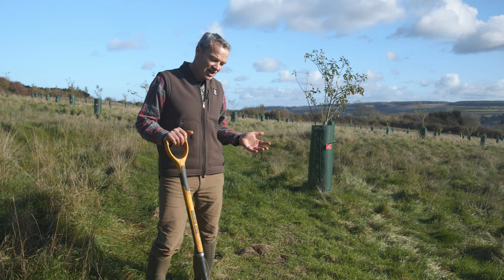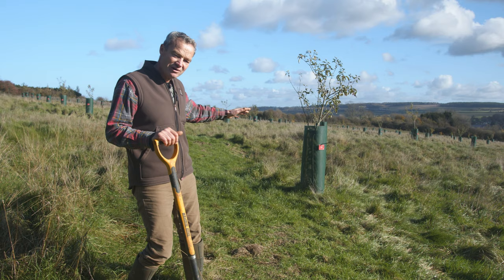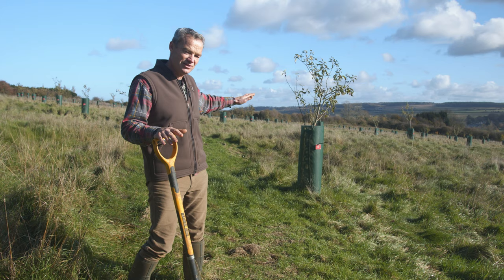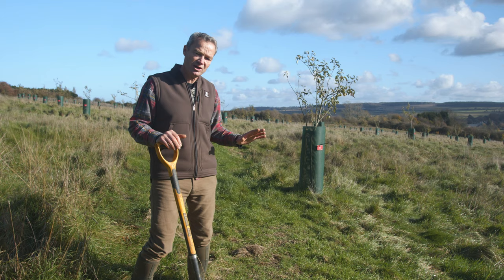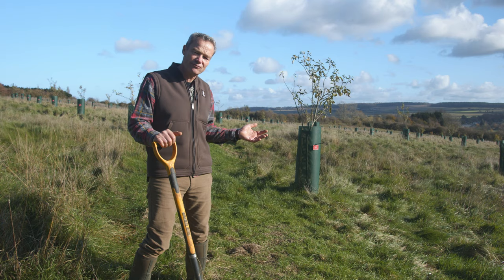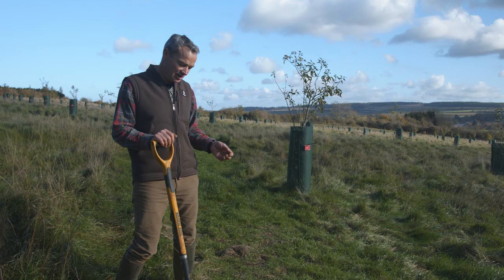They're all now labelled up, they all tell their own stories — going back very often a couple of hundred years to their original selectors' names. We have all the Oxfordshire apples here, bar two — I think there are 50 different apple varieties. As the years go on, the fruit will come, the flowering will come, the sheep will graze underneath these trees. We're clearing them to six-foot clear stems. In the middle of this orchard there are 50 dwarfed rootstocks, which will mean a small area for children to access as a classroom — so everyone, no matter how big or short, can see the fruit as it grows and taste it.